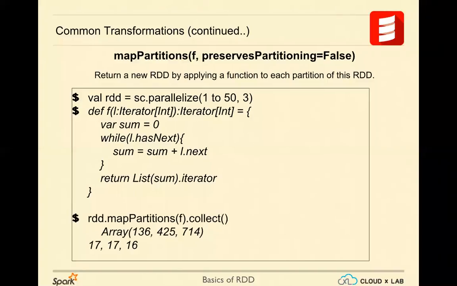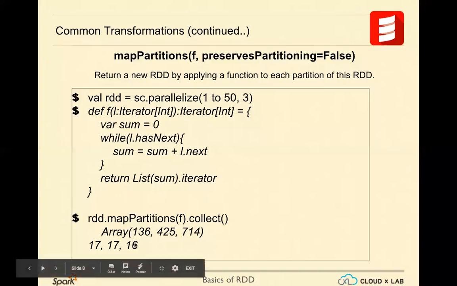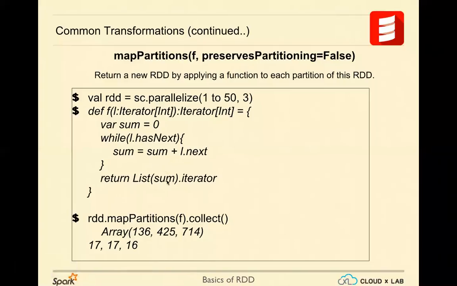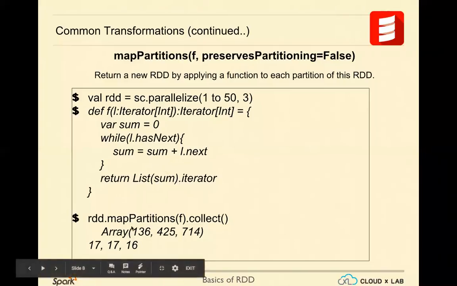We're defining a function which is operating on an iterator, and it can give an iterator back. Here we are just giving the iterator to the list, and it is operating. How many partitions will this array have? sc.parallelize will create an array containing elements from 1 to 50, and it'll create 3 partitions, and on these 3 partitions your function will be called. Now your function is operating on all the elements per partition, therefore it will return the summation of each partition.